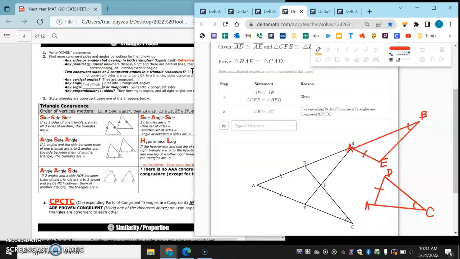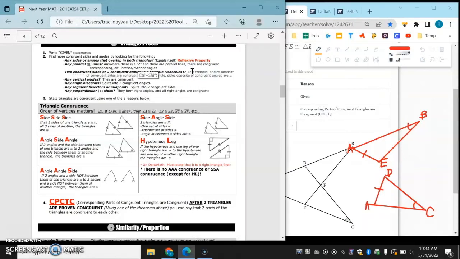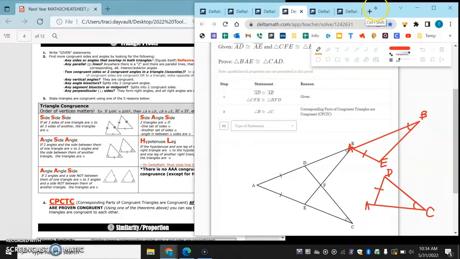If we go through our checklist, the first thing on the checklist is the reflexive property. Since these 2 triangles are overlapping, we probably are going to have something that equals itself. Can you figure out what would overlap, what would equal itself in these 2 triangles? Both of these triangles have angle A. Angle A is where they overlap, so they both have angle A. So we would need to say that angle A is equal to itself.